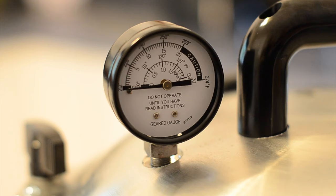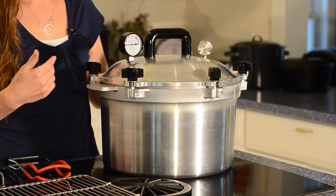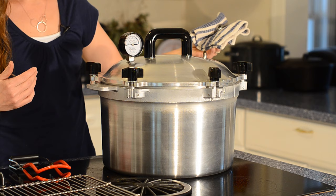After most normal cooking, allow the unit to cool until the dial gauge reads zero. When canning, there are a couple of different ways to reduce the pressure. After canning in glass jars, turn heat off and permit cooker to cool gradually until the dial gauge drops to zero. Remove the pressure regulator weight with a hot pad and wait 2 minutes. When canning in tin cans, turn the heat off and release pressure as quickly as possible by removing the pressure regulator weight with a hot pad.